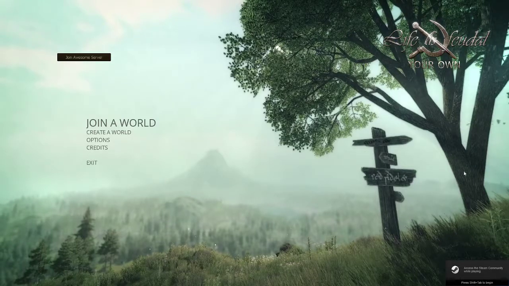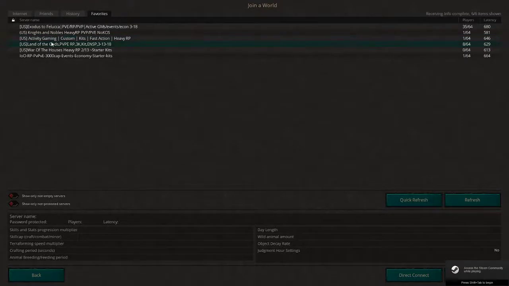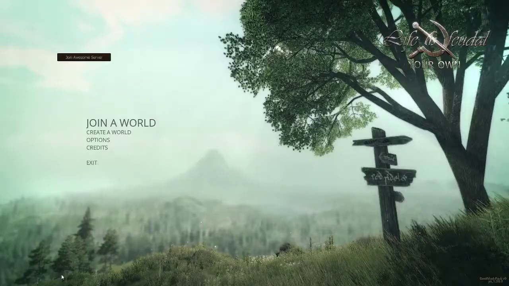But like I said, just bear with me. It takes my game a while to load. So the first thing you're going to notice when you load in, let's say I'm going to join a world, right? And the world I want to join is this one. This is the one that has the mod. So I connect to it, it's going to do the whole loading thing, and then it's going to tell me, oh, you need to restart your client in order for it to work. Okay, cool. Once it does that, it's going to kick you back to the main page.